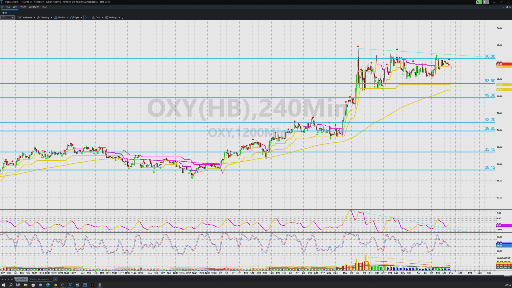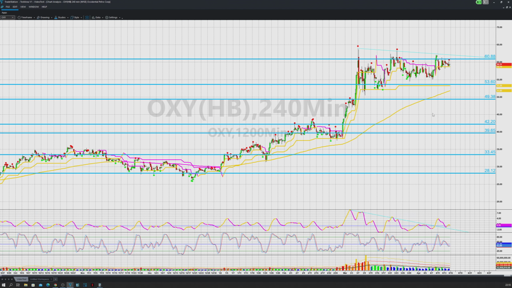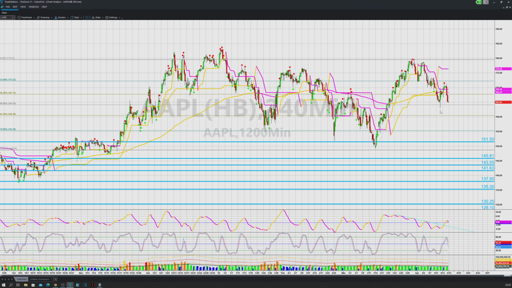So any push to the downside, I think, faces buyers coming up. And so this is with Oxy, Apple. Even though I never trade, I think never trade Apple, maybe once, I don't know. Again, move to the downside. This is 50, then goes down to the 60, and from there pushing up. This started to be purple, which is not good, means falling down. So to conclude, let's come back.